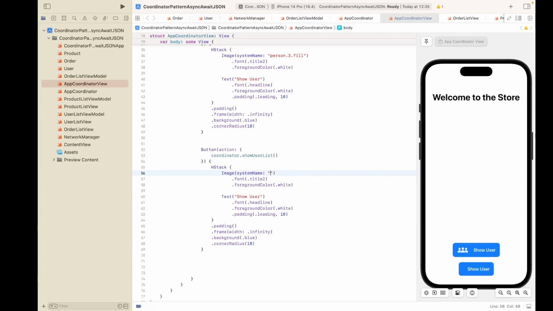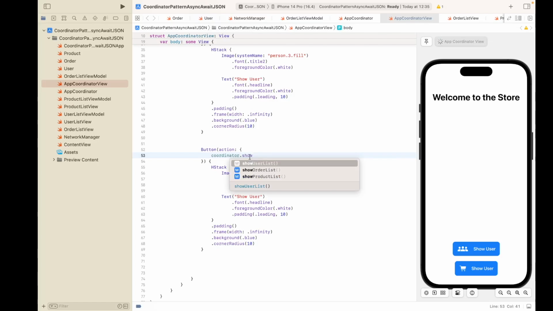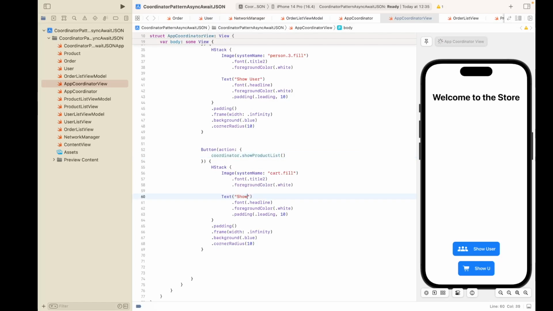This will be cart.fill, and the method we need to call on the coordinator is show product list. And for the text element, this should be show products.